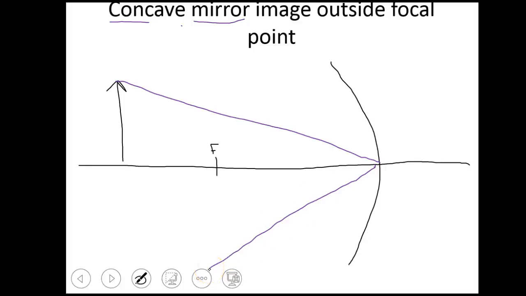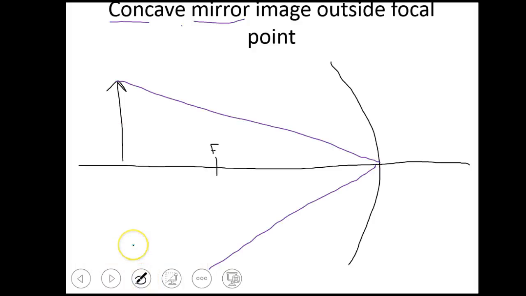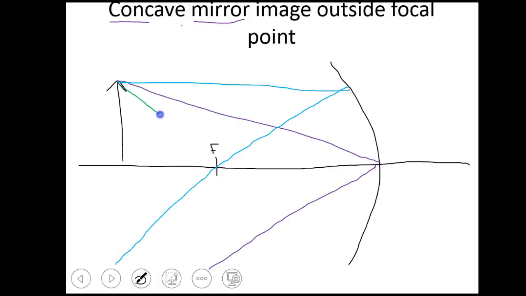Yay! Alright, my next favorite one is the incoming parallel ray to the mirror. And this is going to get reflected through the near focal point. And so, there we go. It's going to get reflected through that focal point. And then, if I have something that's coming through the near focal point first, and then hits over here, it is going to be reflected back out parallel. Alright.